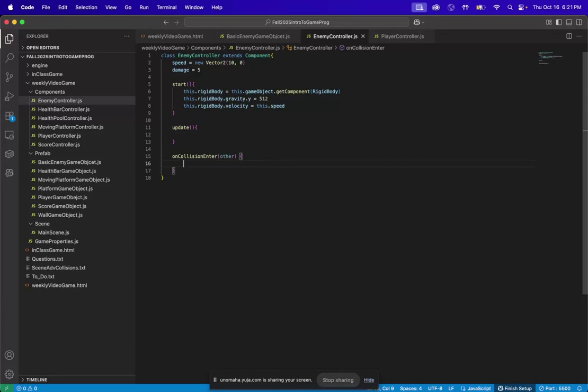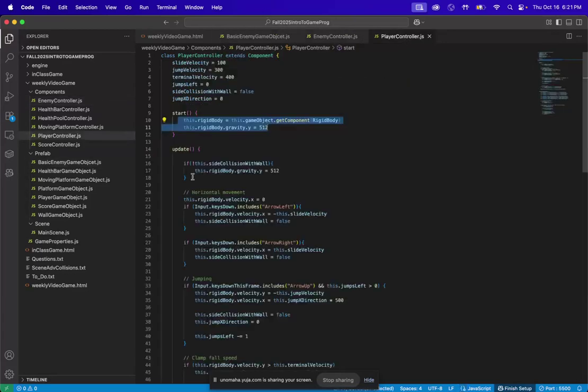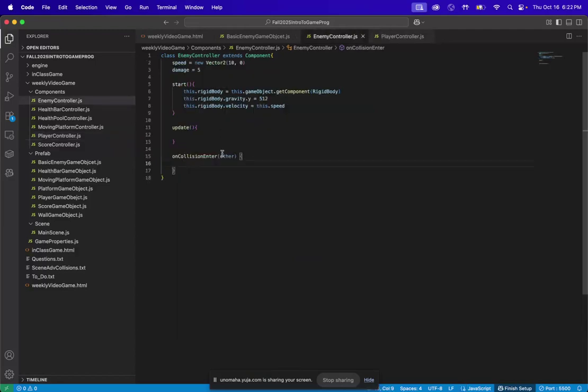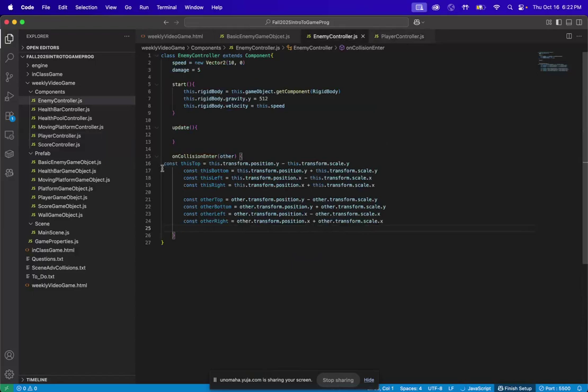The first thing that I always do is in here, copy and paste, just so that the information is more easily displayed. Now we want to make sure that the enemy stays on the platform.